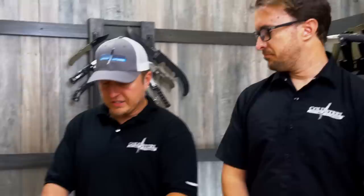Absolutely. And in the market, there's definitely a place for less expensive knives. If you don't want the premium steel or you don't need an extra strong lock, you don't have to have the Recon 1. But if you want that stuff, the Recon 1 is definitely one of the best bang for the buck. And as I was saying about military, EMT, fire, police, their lives depend on the tools that they use. And sometimes someone else's life depends on the tools that they use. So they want something that won't fail, that they can trust and count on. Obviously the Recon 1 is definitely one of those.